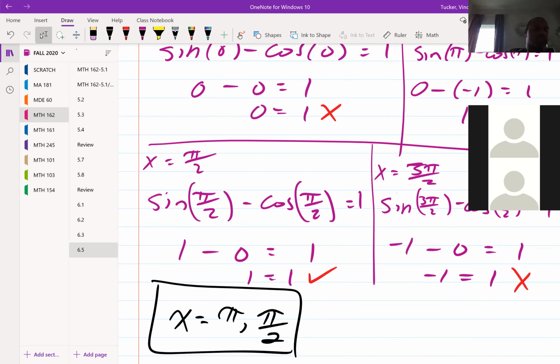All right, and once again, that check work, you could just throw that in the calculator, and that should give you that value or values that aren't correct. If you're just trying to do a check, put sine 0 minus cosine 0 in the calculator, and it'll come out 0. So you don't necessarily have to do it all by hand, but just showing you the inner ins and outs of doing so. So that's it for 6.5.